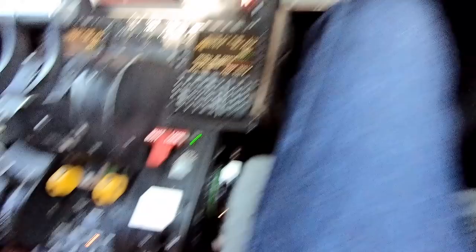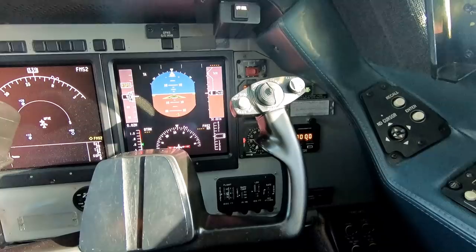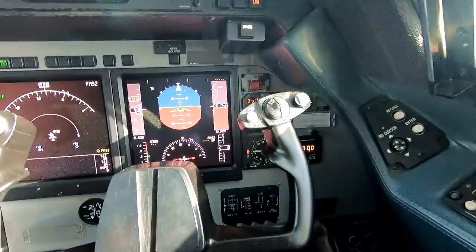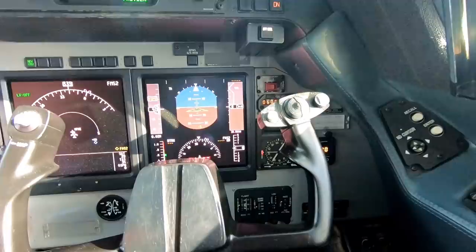They do that split switch as a safety feature. If one half were to stick in the up or down position, it won't let the trim run away. It happened early on in aviation where it was just a one-piece switch and all of a sudden the switch would stick down and the airplane would just push over into a nosedive and you couldn't pull hard enough to fight it off, so the airplane would crash into the ground. Or vice versa — it could pitch up and all of a sudden you can't control it from climbing. The airplane stalls. Bad things happen.